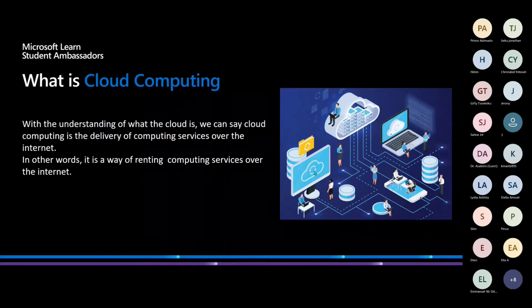So, what are some of the resources that you can actually request or rent over the internet in terms of cloud computing? Some of them could be storage, which is cloud storage, cloud servers, cloud databases, cloud software, compute power, a whole lot. Basically, everything that we have in our physical traditional computing systems, we can also have with cloud computing. Right. So let's talk about how we can access some of these resources over the internet.